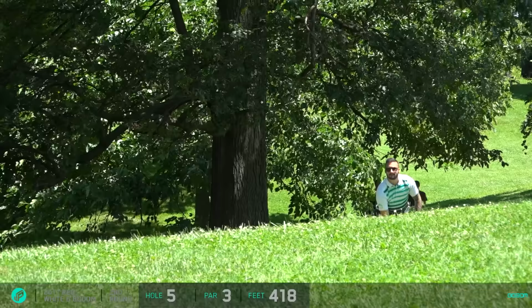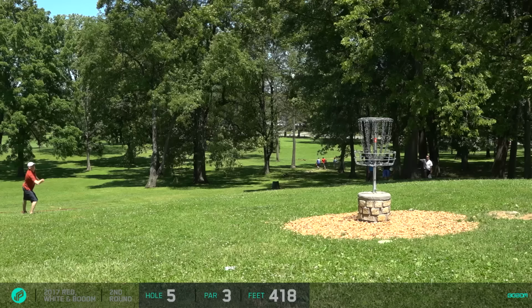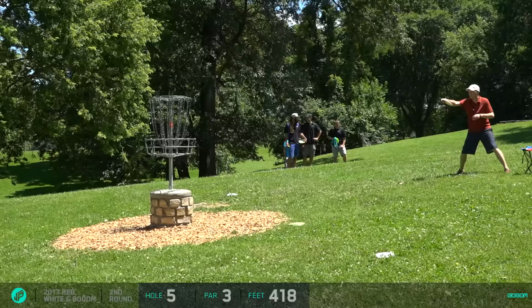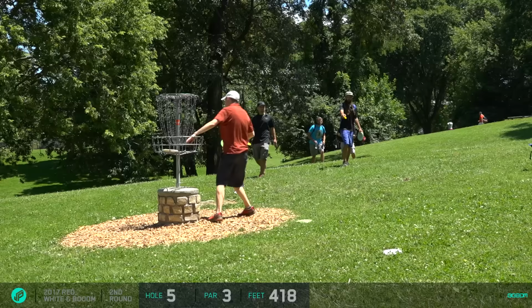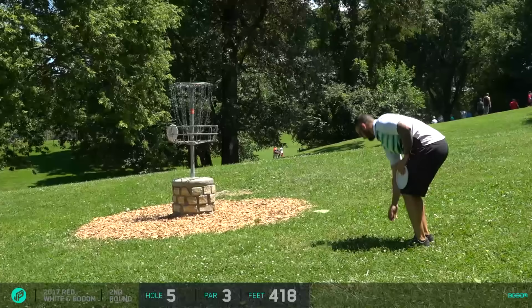Drew for a 2. Come out. You gotta give it a run, but that's a tough spot to be way over there. Blakely for 2. Good bid. Uphill putt. Just needs to clean up here. Save some strokes. Yeah. Got it. He's a good putter, watching him in the skins match. He's just a good golfer all around. Drew for his three. He's not too worried about that. Just happy to move on from this hole.